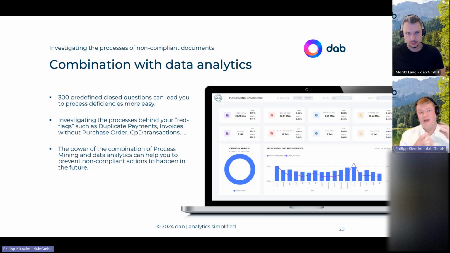And when we combine these predefined questions with your process mining event logs, this can lead to higher efficiency, because you don't have to rebuild process deficiencies in your event log by a lot of filtering, etc. If you want to investigate why some red flags occur, I will show you on a small example how this could work in just a second.